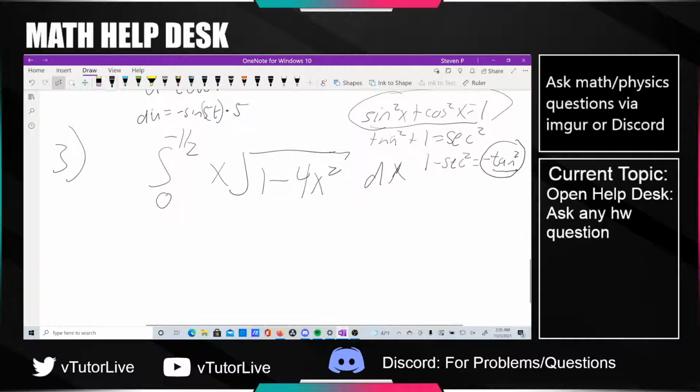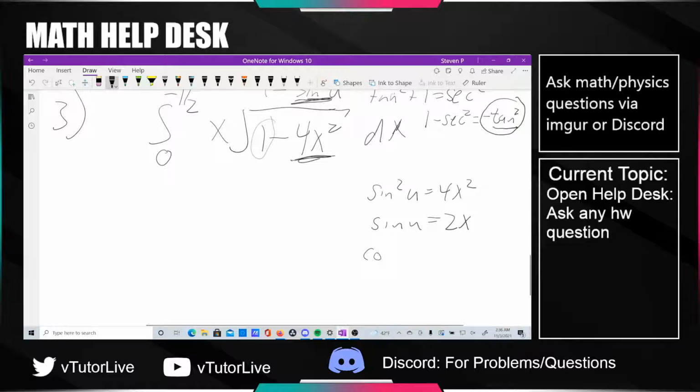Okay. So, all right, let's try to make this look like 1 minus, do you want to do cosine or sine squared? Doesn't really matter. Sine squared. Okay, so this one is already nice for us. We don't have to pull it out, but we could always pull it out if it was any number other than 1. But at this point, we need to match sine squared with 4x squared. Let me call it u instead, okay? We need to match sine squared of u with 4x squared. And sine of u is equal to 2x. Cosine of u du is equal to 2 dx. Pretty good so far, right?